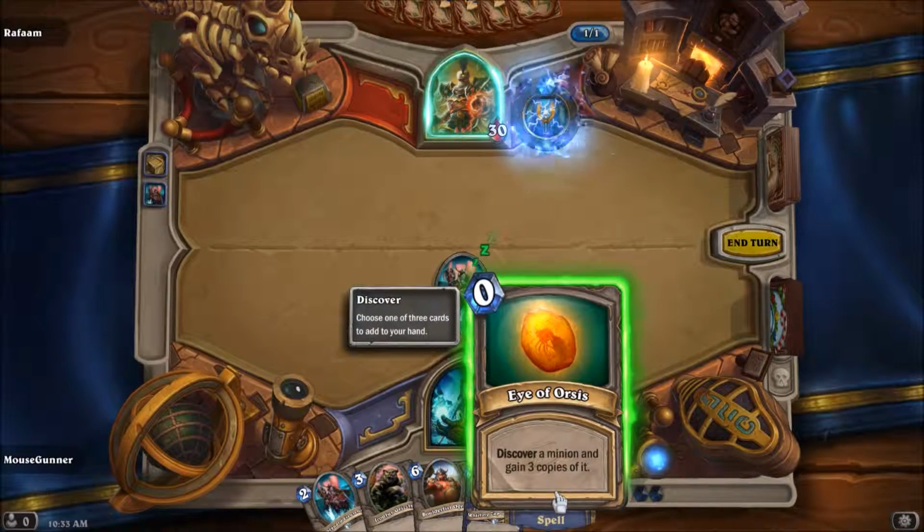So what does this do? Discover a minion and gain 3 copies of it. Well, I don't see a reason why we wouldn't want to play that.